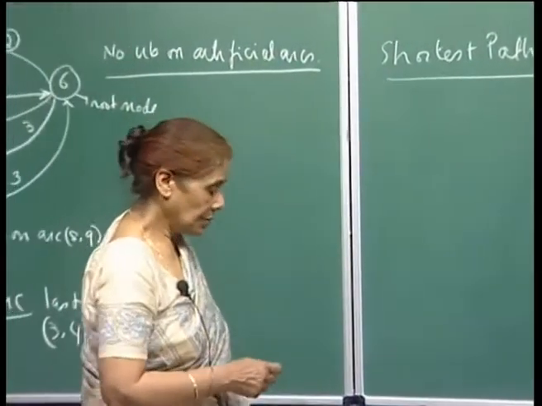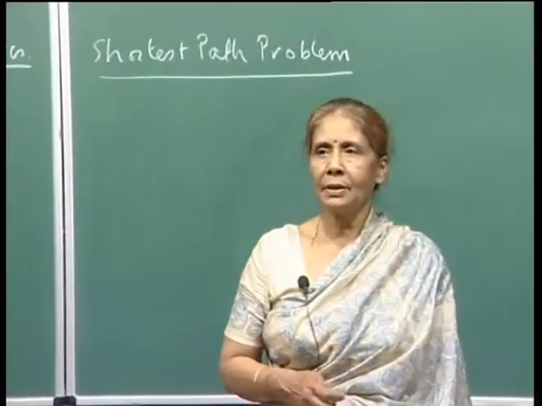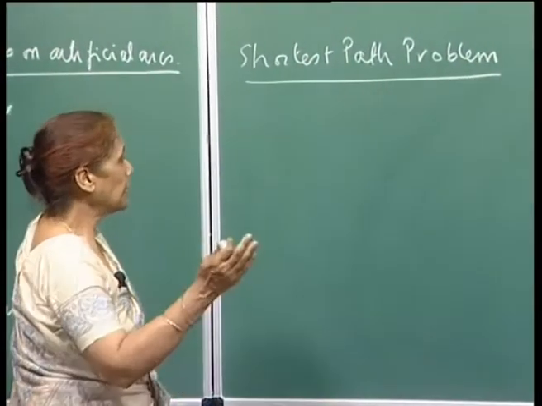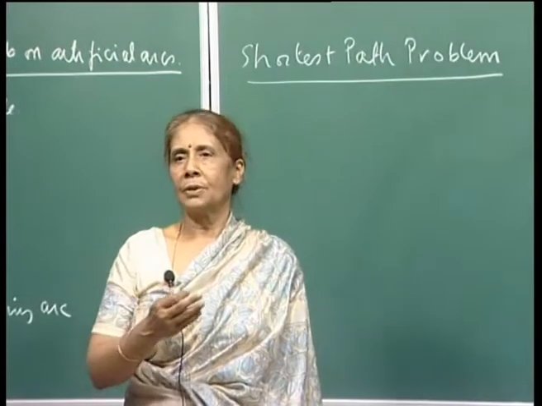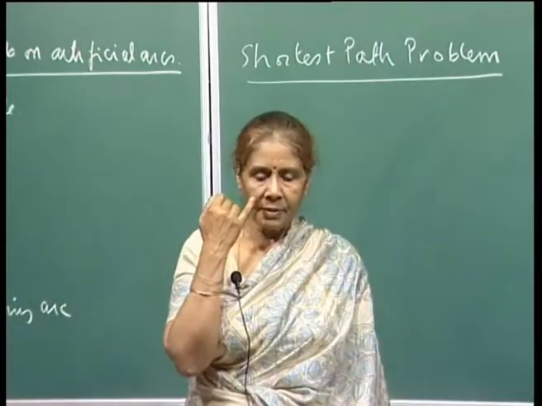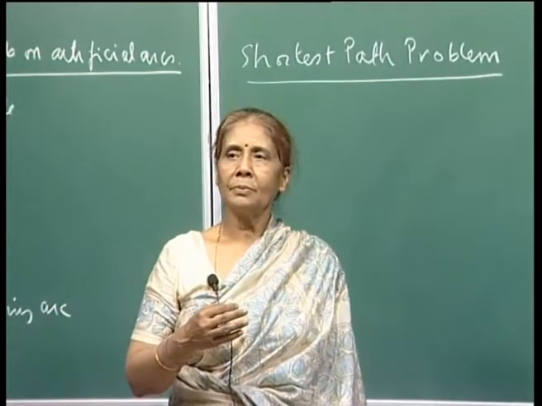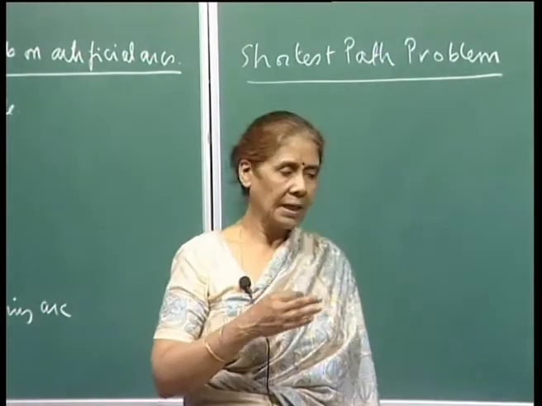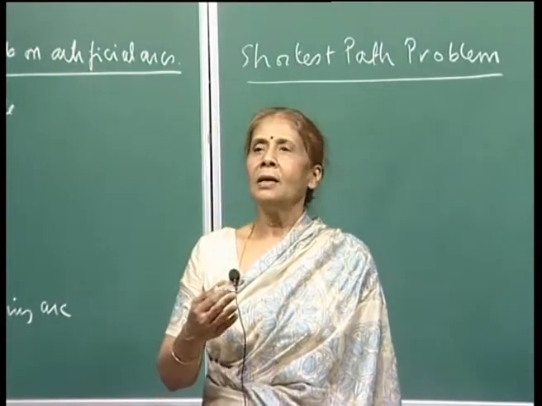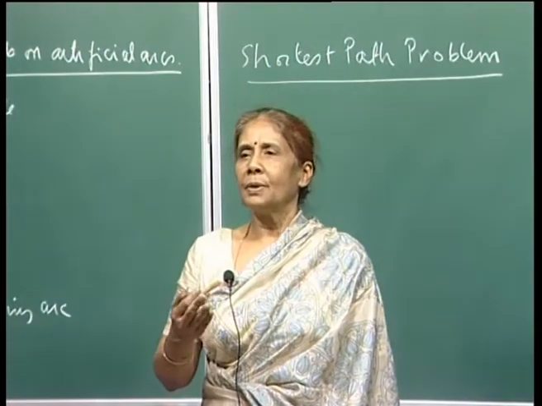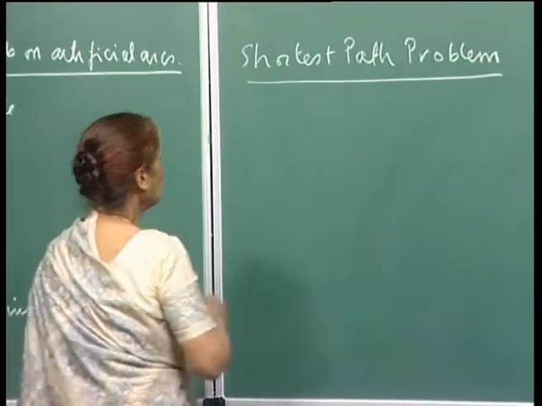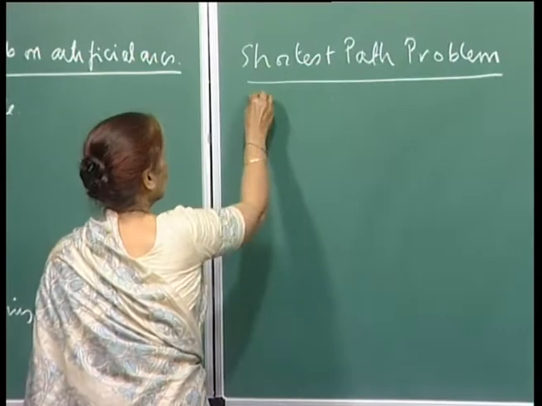And I showed you that you can solve it by the primal dual algorithm by repeated applications, and that turned out to be building up the path from T backwards. Now if you look at what was happening in the primal dual algorithm from the starting node, one can say that you are not actually applying the primal dual algorithm, but it is the primal dual algorithm in a sense, and your computations become very simple. So let me first give you the algorithm, and then we will discuss this.